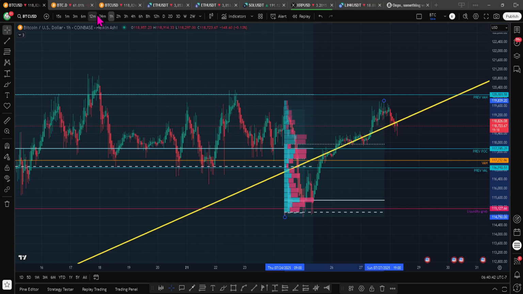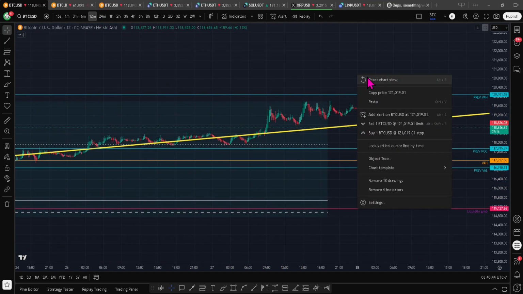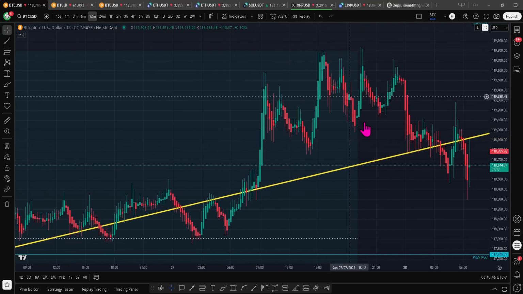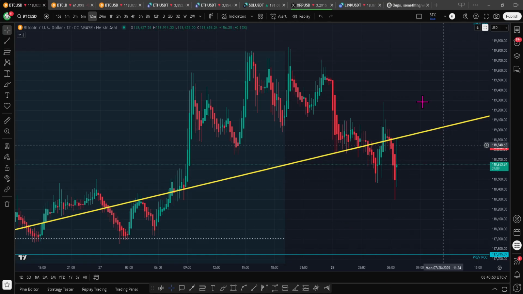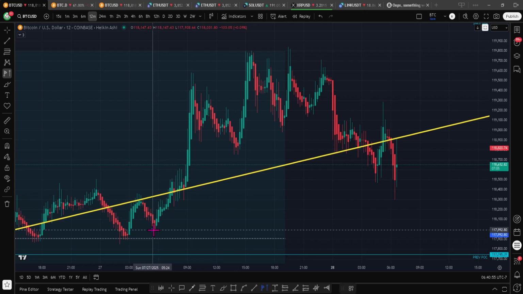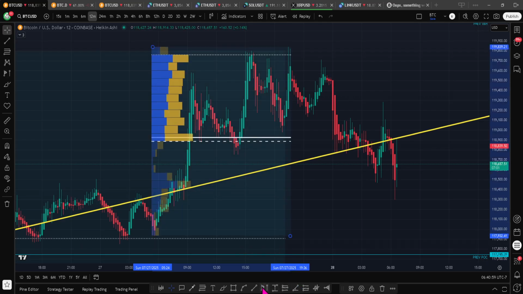This is on the 1 hour, then we zoom into the 12-minute, and what we like to do is take the bottom of this range to the top of this range to find our day trading range, our next opportunity. We go from here and use the fixed range volume profile tool. We grab it from the favorites bar. This is where the little star comes in, right there.